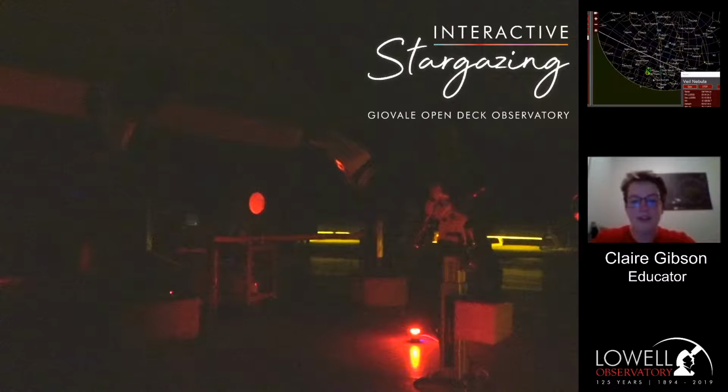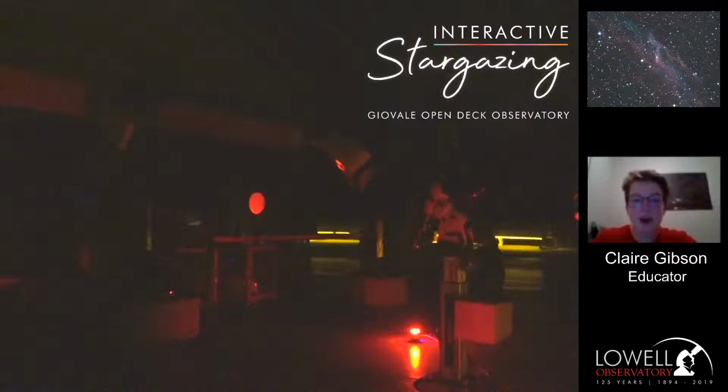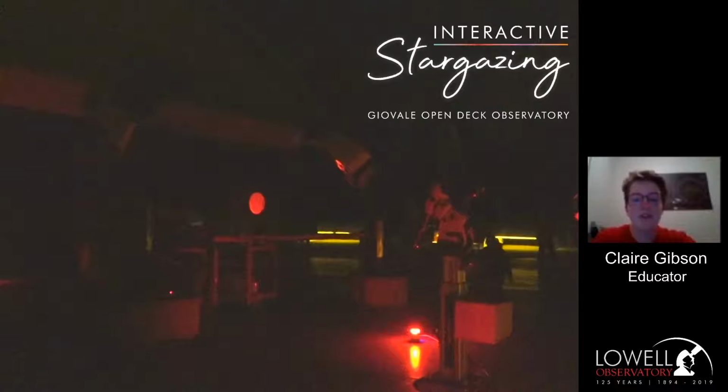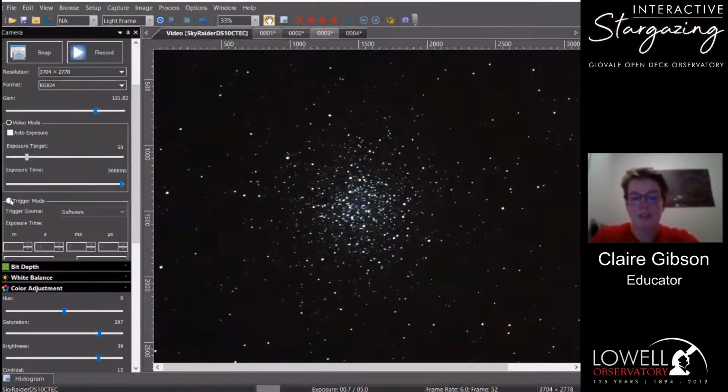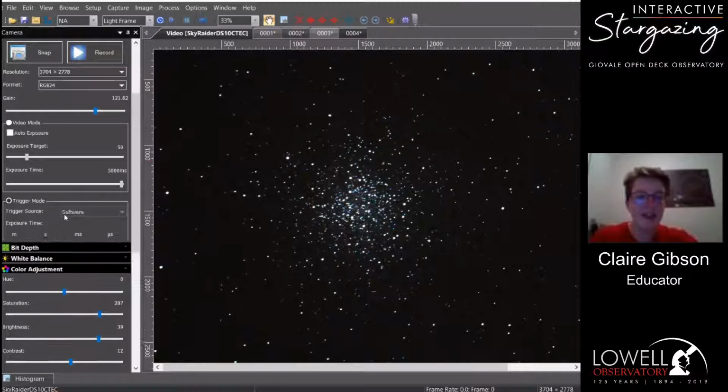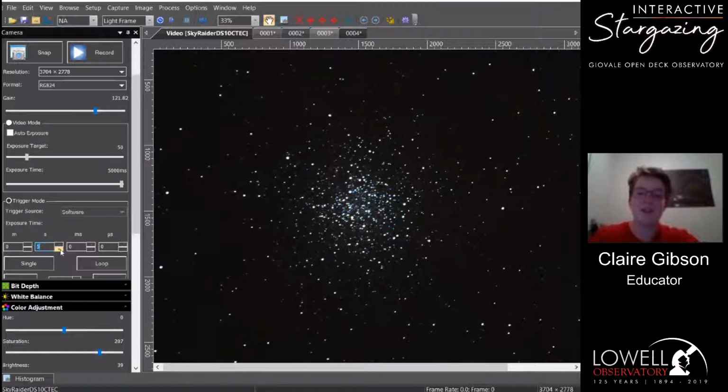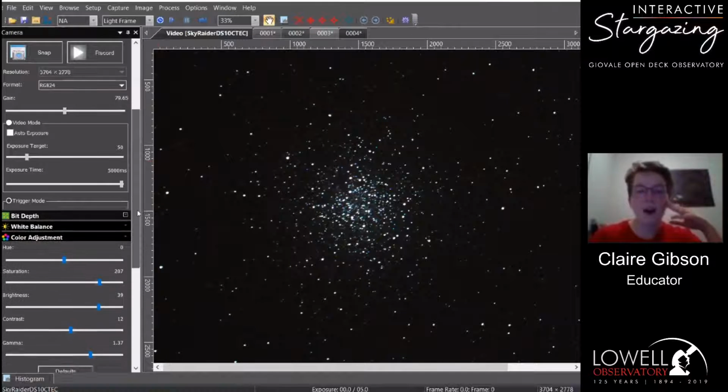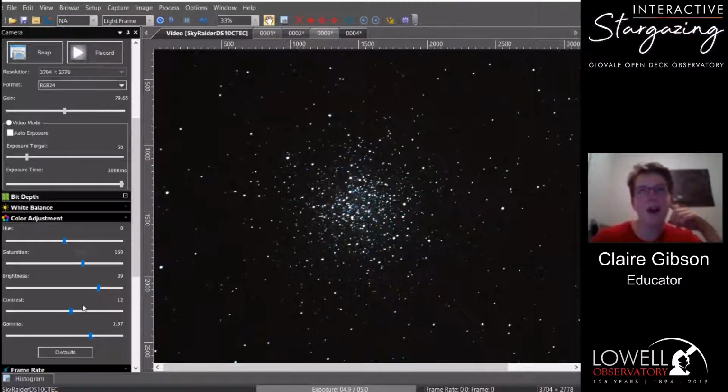So globular clusters are these massive clusters of stars that are kind of in a circular shape. So they're different than open star clusters in the sense that globular clusters are gravitationally bound to each other. So all these thousands of stars are going to be one big happy family for basically as long as these stars live. So they're gravitationally bound, they can't really leave this globular cluster. And the cool thing about globular clusters in general is that they're kind of interesting to us as astronomers. So these stars are really, really old, and the fact that they're gravitationally bound to each other is also interesting.